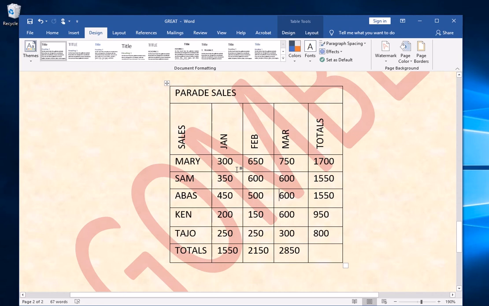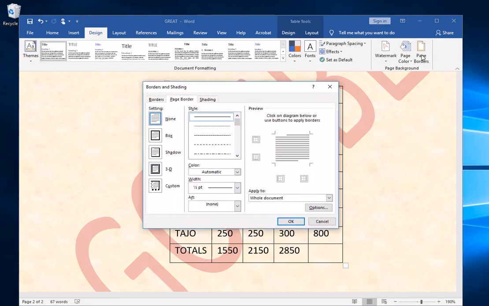Unless you save this to PDF or to some other format, when you're printing, the parchment texture will not show up. Number 11, place an art border around all pages except the first page. So we're going to go to the page borders, and I like apples. I'm going to put the option for apples. There are so many different options. It's up to you to choose the one you want.